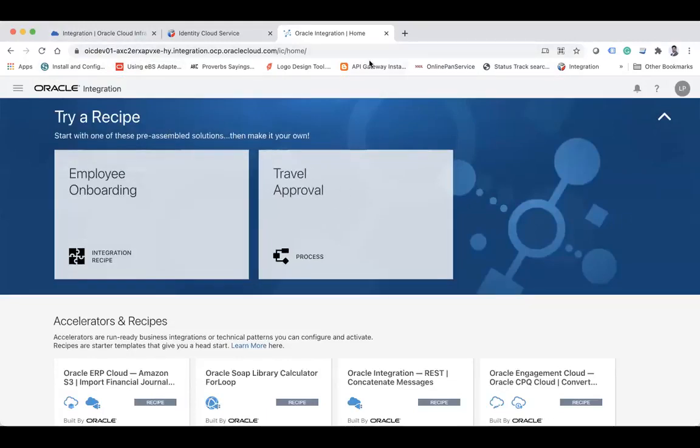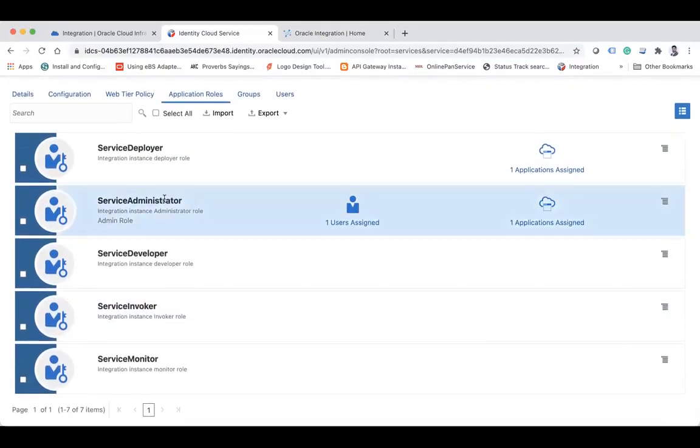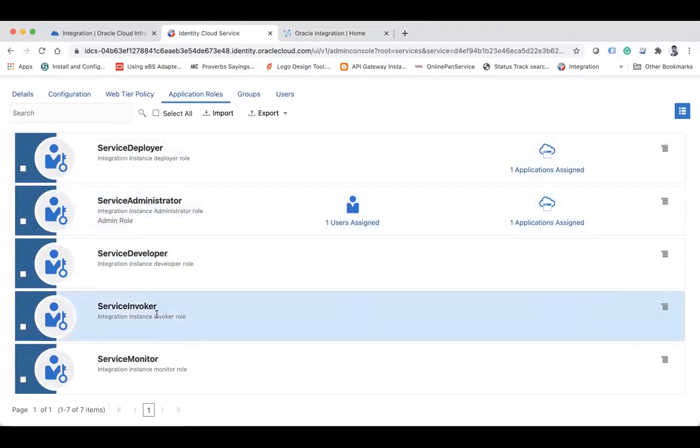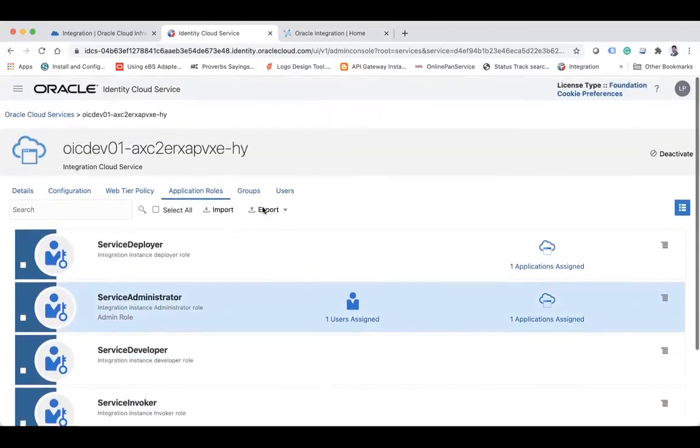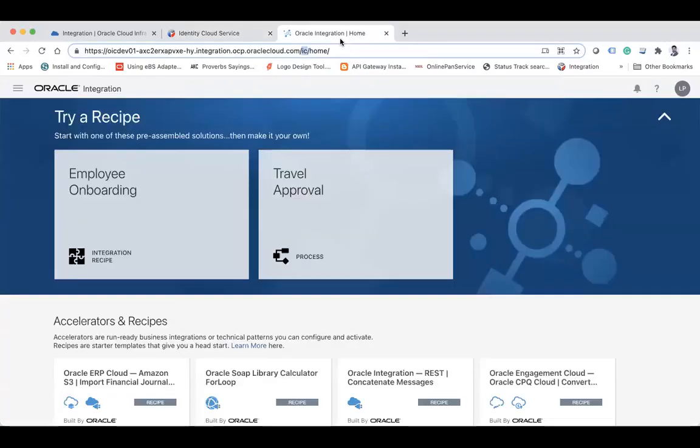Now here, on the OIC home page, in order to log in to this OIC instance, make sure that when you create the user, you provide a role, whether administrator, developer, deployer, service invoker, or monitor. Till the time you provide access to an application role, the user will not be able to log in to your OIC screen.